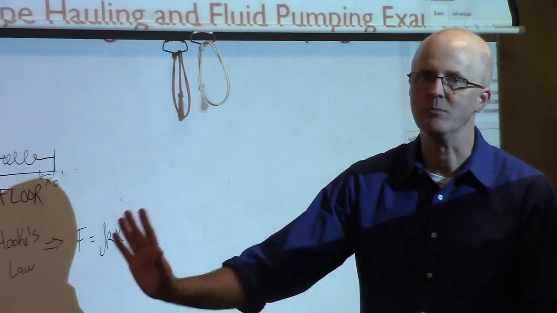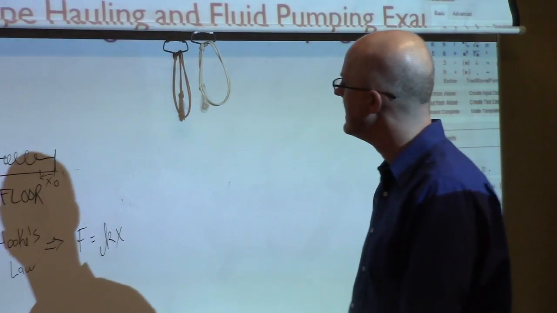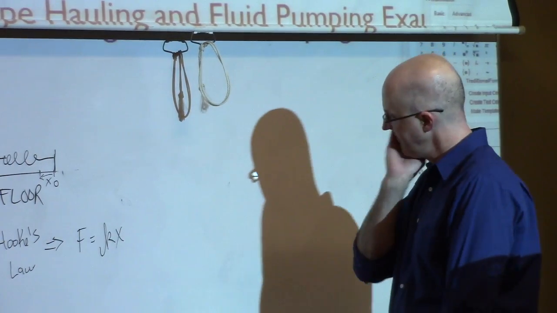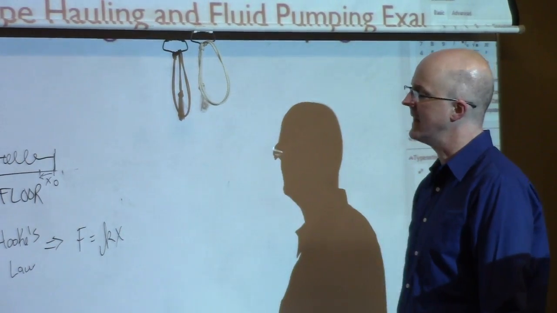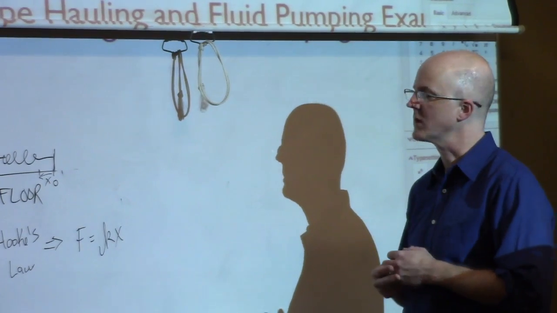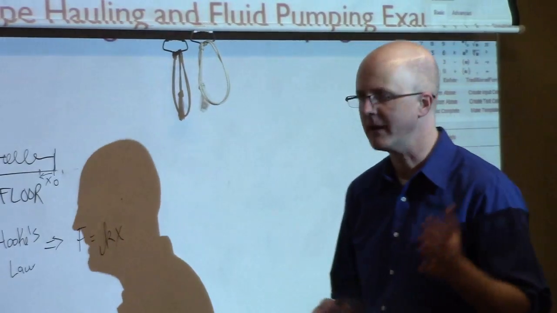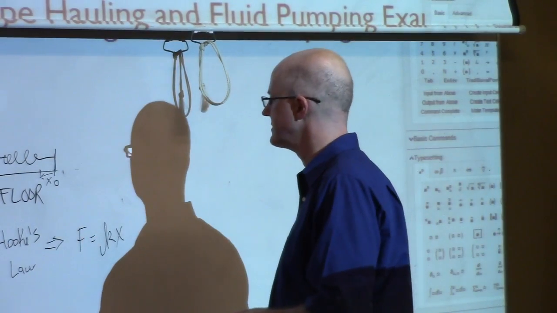Now, x can't be too big because otherwise you break the spring. You can't push it past the wall, for example. But for relatively small values of x, evidently experimentally this works pretty well. It probably is more of an empirical law. It's an approximation, a nice approximation to the truth.